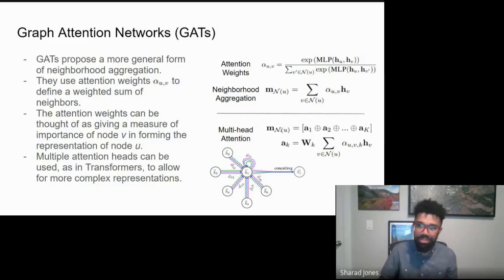So again, I won't dive too deep into the actual calculation of this, but at a high level, the attention weights are just going to be a typical softmax operation, where we're looking at, again, our target node, which is that H sub u, and our source node is H sub v. There's a couple different ways to perform this calculation. This is just one of them, where you have a neural net layer, at least one layer in there, that learns the representation. And then again, you're aggregating that amongst this local neighborhood, just as we've done before. And then this is, again, the multi-head attention part of it.